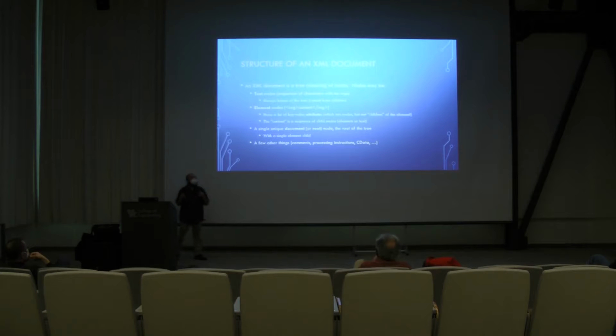So this is really what defines the tree structure of an XML document. Each element has content that's a sequence of child nodes. Those are the children in this tree. Elements can have as children other elements, or they can have text nodes, as well as some of the other kinds of things that I'm skipping over. Text nodes do not have children. They're always the leaves of the XML tree.